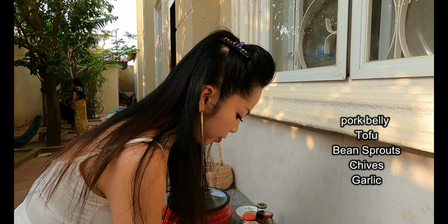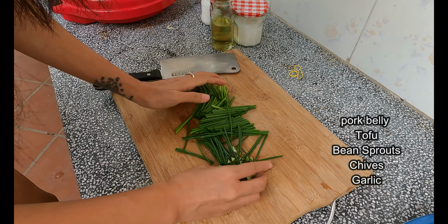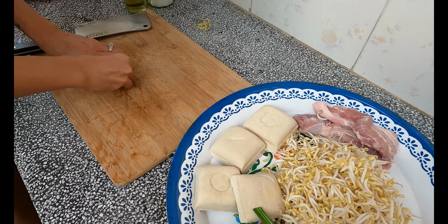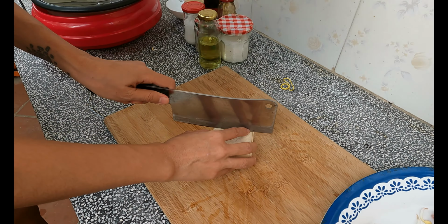Today I'm gonna show you my fried tofu with pork belly, chives, and bean sprouts. Yeah, so I'm gonna show you my recipe today. So let's start.